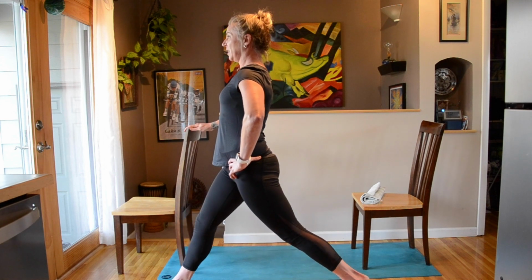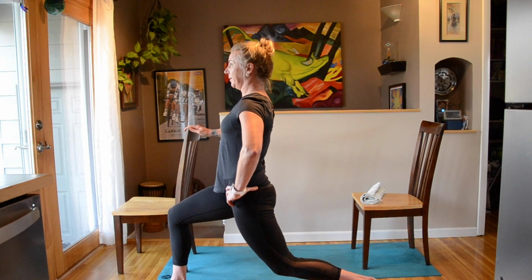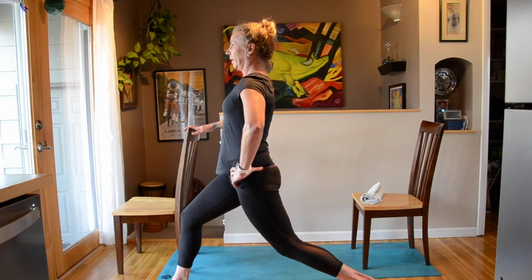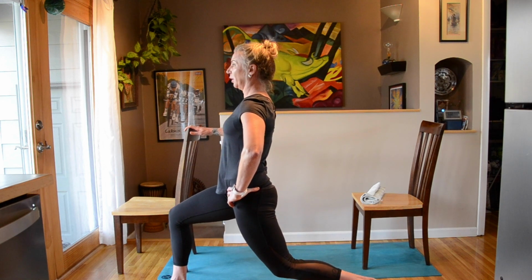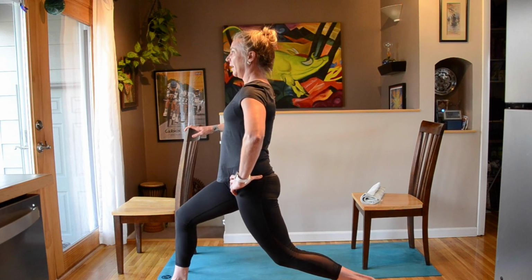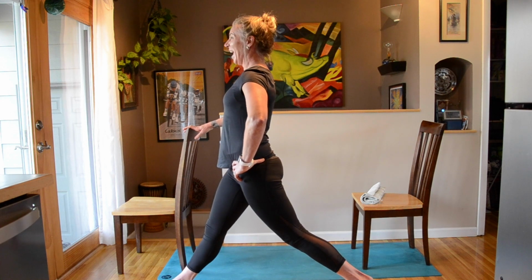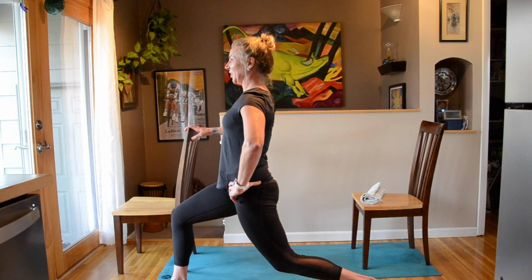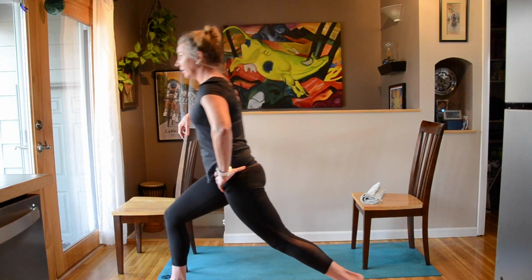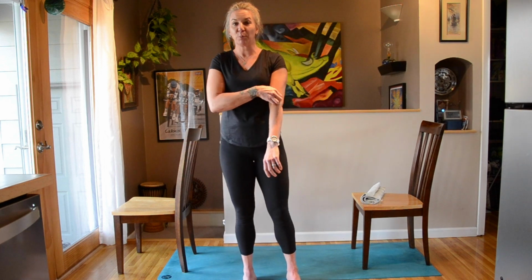No judgment if you need to check your balance. Better to have good balance and posture and form rather than compromising the posture to maintain balance. Couple more here. So this is your alternative if your knees allow you and if you're not on the chairs. So again, you can do as many as you can here. You can do a couple sets of 10, whatever feels appropriate.